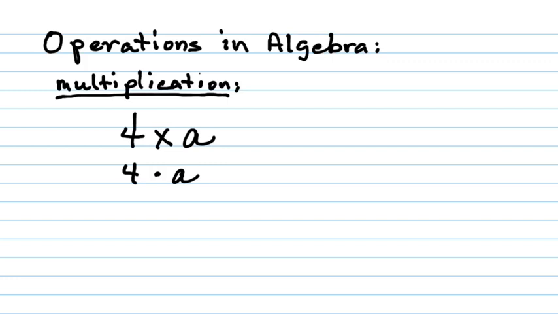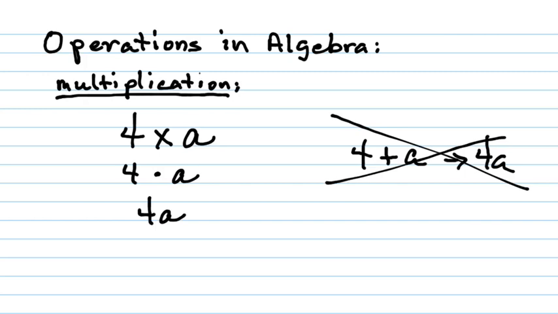But notice that I have a number times a letter here, right? Well, there's even another way I can write this. Instead of writing anything at all, how can I write it? 4A. Right. I don't need a symbol at all. And that's because anytime you have two things side by side like that, it always indicates the operation of multiplication. Now, multiplication is the only operation you can do that for. I can't suddenly take 4 plus A and write that as 4A. That is not correct, right?